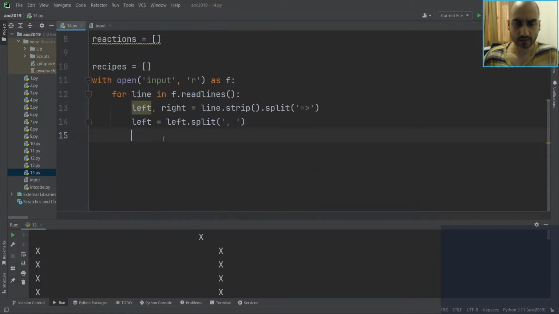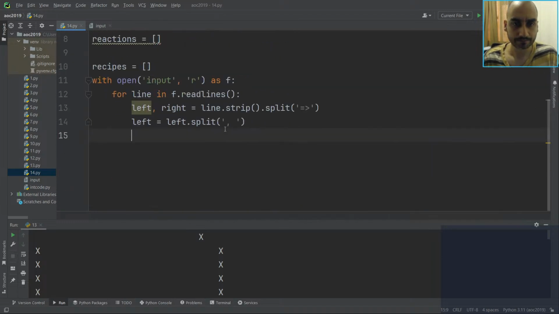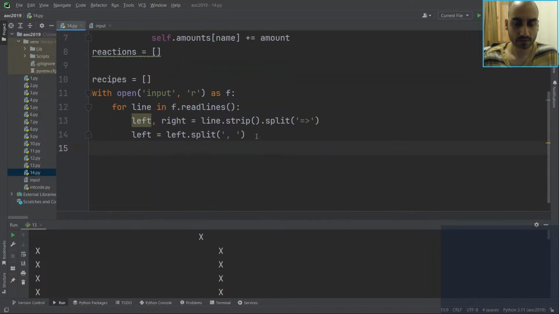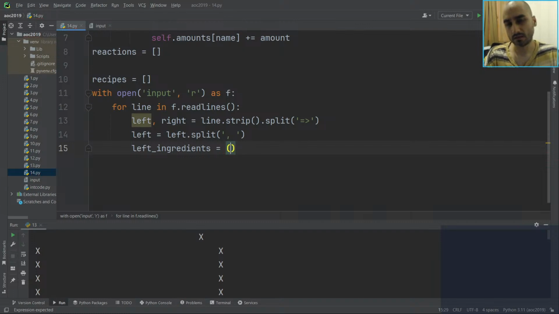So let's start with the left. Left ingredients equals, right now they look like that.